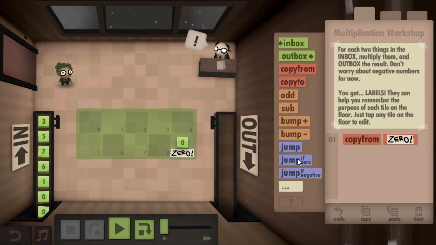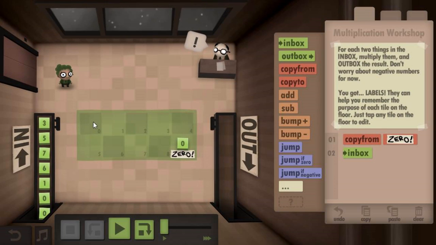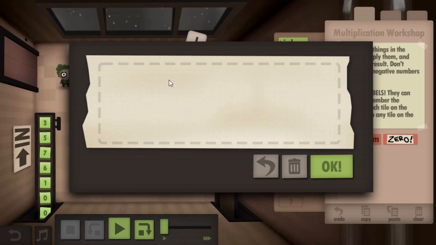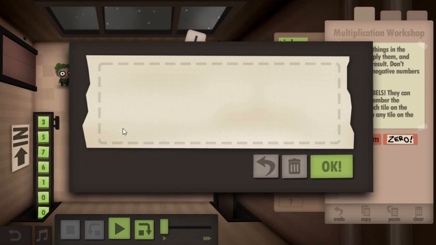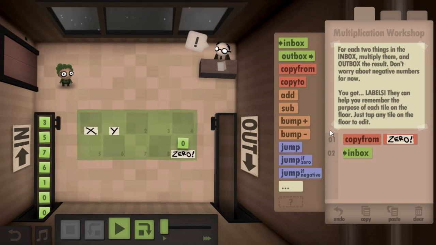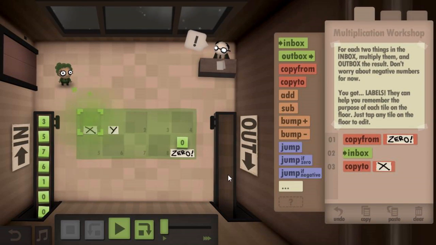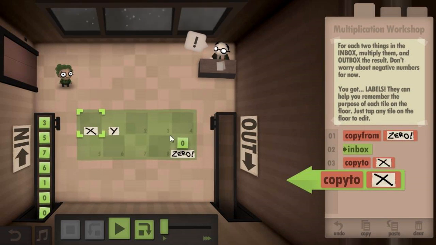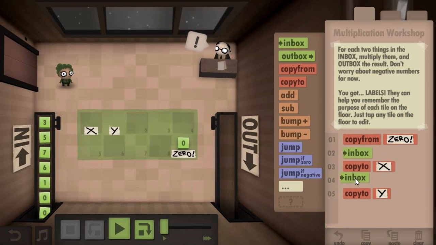Okay. So, we grab a number and let's do a label here. This is going to be X. Okay, and this is going to be Y. So, inbox and copy to X, then copy to Y, and also inbox another number.